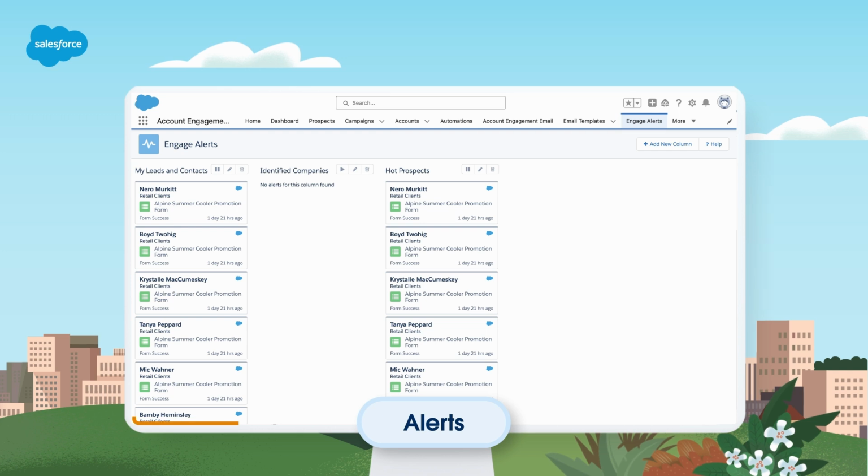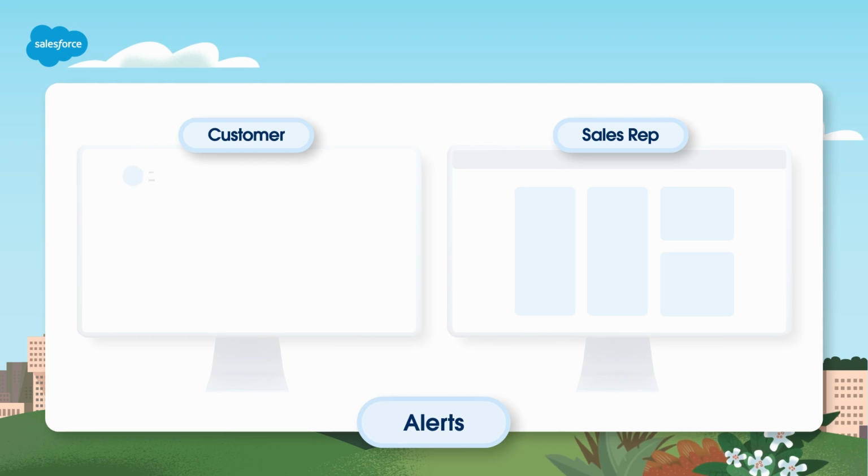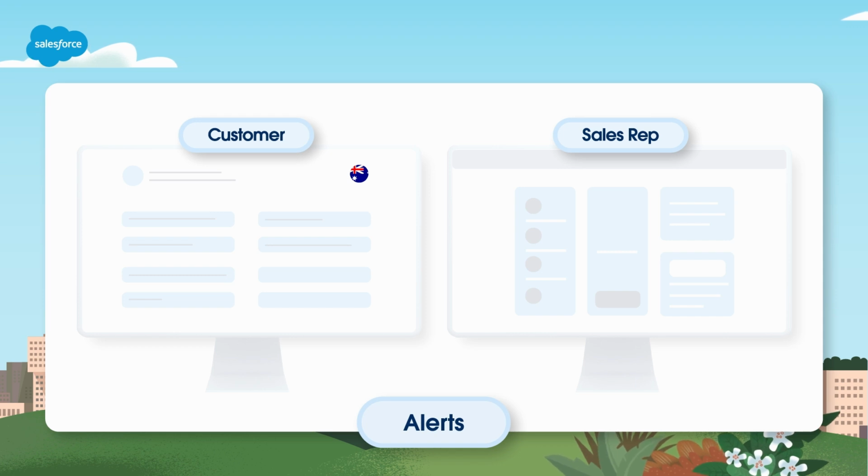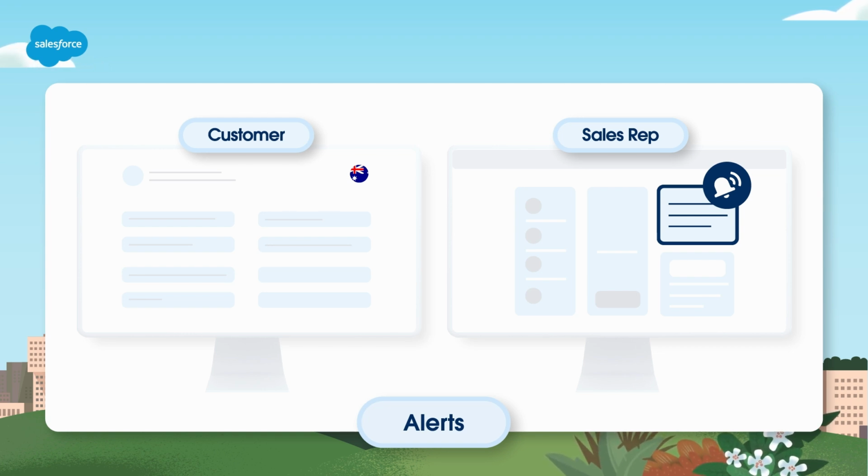Prospects who match these alerts are then grouped in columns where sales users can see their most recent activity, account engagement score, and contact details so they can further prioritize who and how to engage. For example, if a company is trying to expand their consumer base in Australia and New Zealand, a sales user could create an alert to notify them when one of their assigned prospects from that region submits a form, downloads a content file, or completes another activity that shows a high level of interest. When a suitable prospect engages, an alert pops up on the sales user's browser, Salesforce mobile app, or desktop app, so they know to take the next steps right away, whether that is sending an email, giving them a call, or adding them to a targeted nurture campaign.